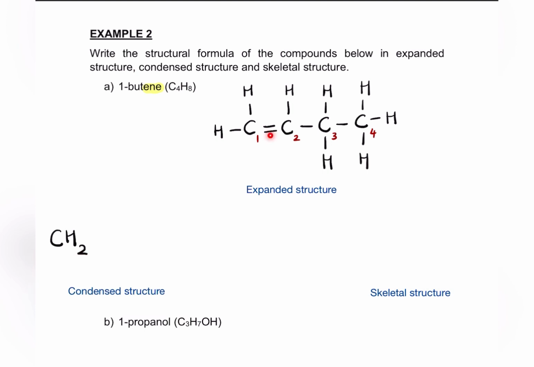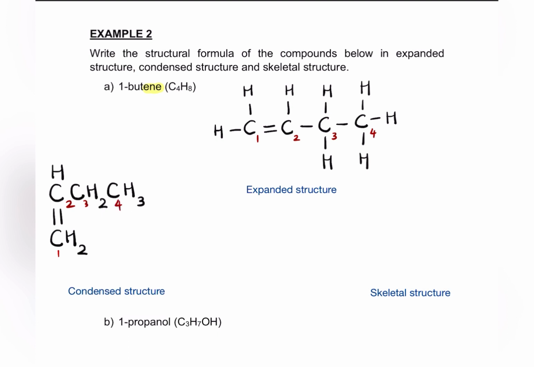And then the next one, you have the double bond. In a condensed structure, the double bond needs to be shown. So you have to put the double bond between this carbon and carbon 2. This is going to be carbon 2 with 1 hydrogen, and I'm going to put it above. This one is carbon 1, this one is carbon 2. And what's next? You are going to attach carbon 2 and carbon 3 without showing the single bond. How can I do that? I'm going to draw it just like this, where straightaway I put the third carbon, C with 2 hydrogens, and this is your carbon 3, and the last carbon is carbon 4 with CH3. So this is your 4th carbon.